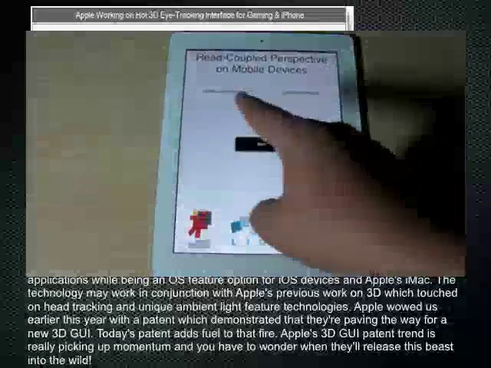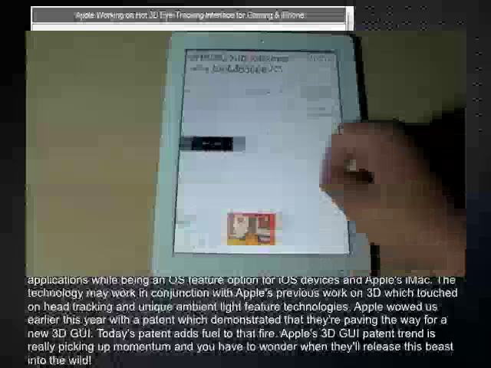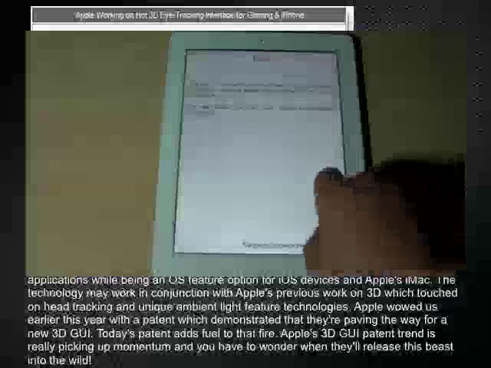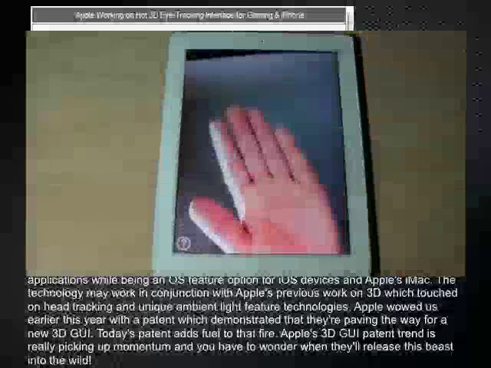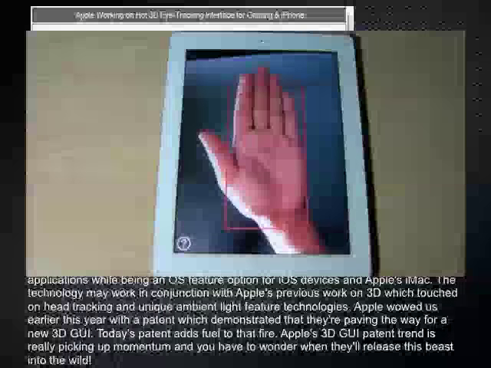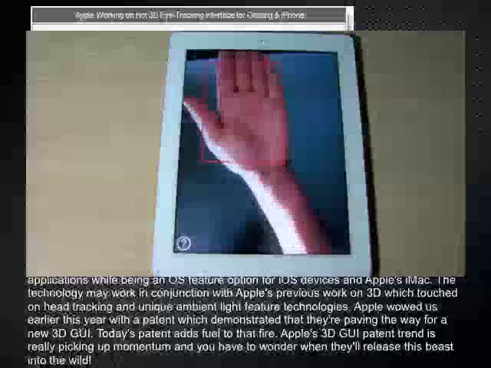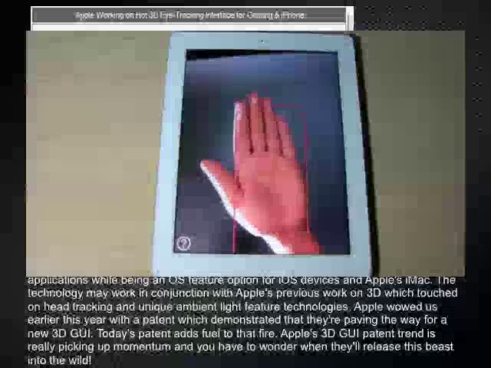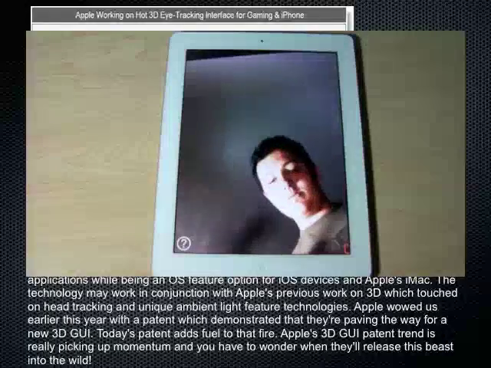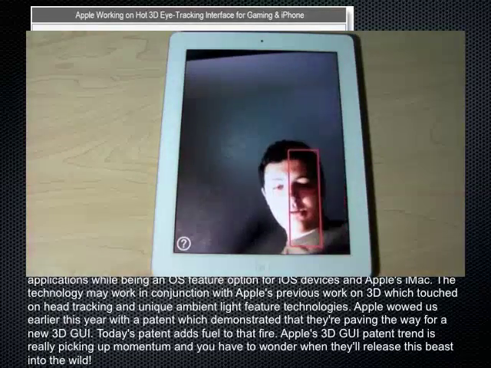Now, in the main menu here, you're going to see a simple start button and also the names of the authors of this application. Going here, you'll see the instructions and the things you should take notice of in using this application, because it's an application where you have to follow directions in order to use it. Now, as you can see, it's connecting to my hand, and I'll be using my hand in this video because I can't extend my neck over the tripod that the camera's on, so I apologize for that. As you can see, I'm coming up around the side, and it'll connect to my head with a little square.